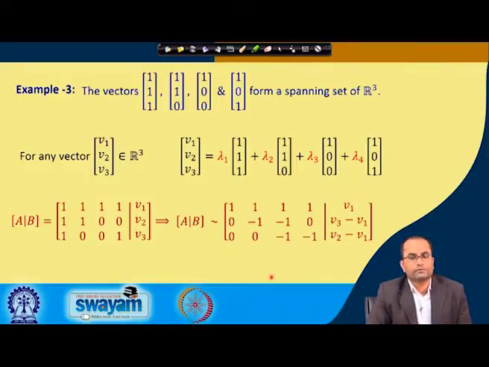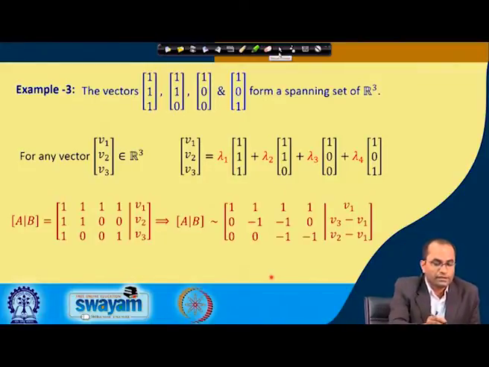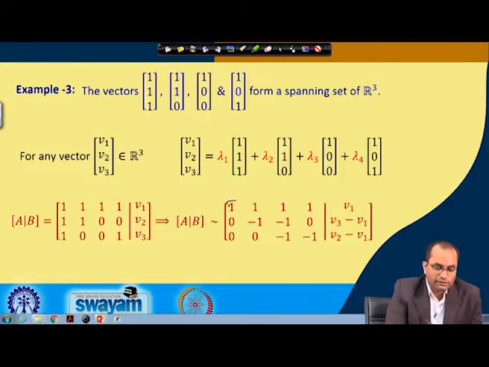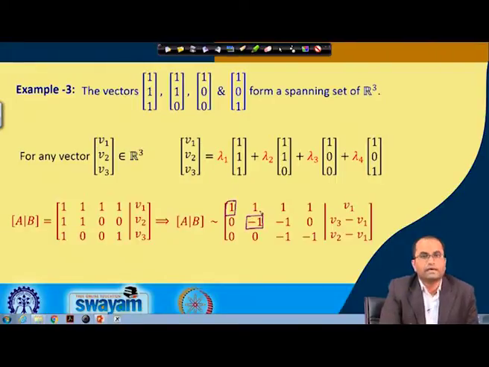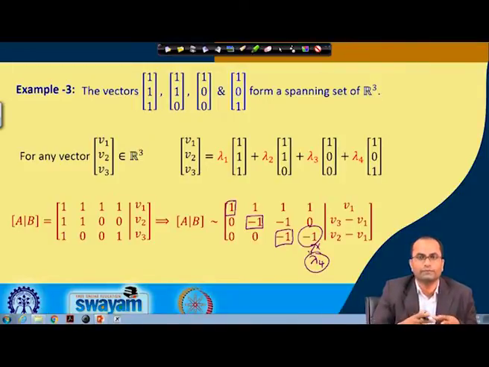And now what we will observe out of this reduced form is whether we can get such lambdas or not. Getting back to the pivot elements, the first column has a pivot, the second column also has a pivot element, and the third column also has a pivot element. So, we have 3 pivot elements, and the fourth column is not a pivot column. So, lambda 4 is a free variable.